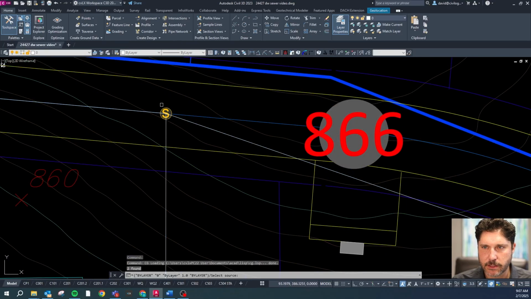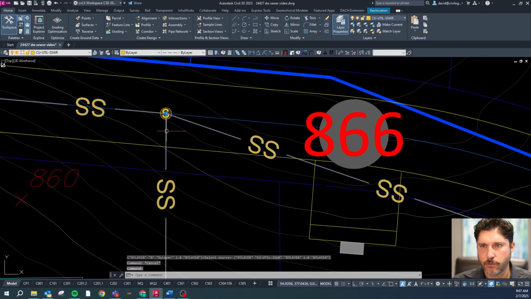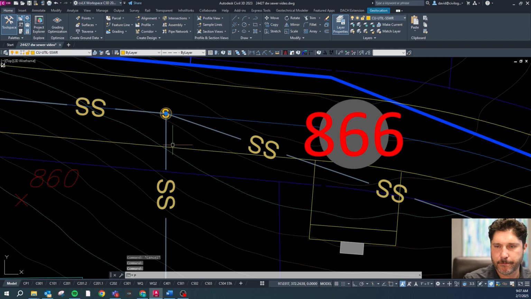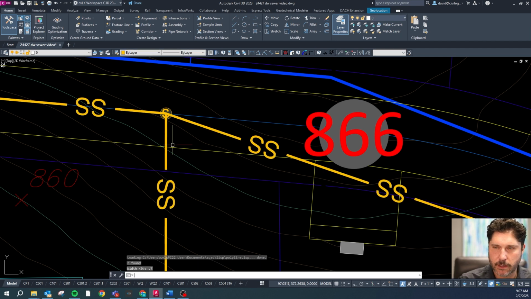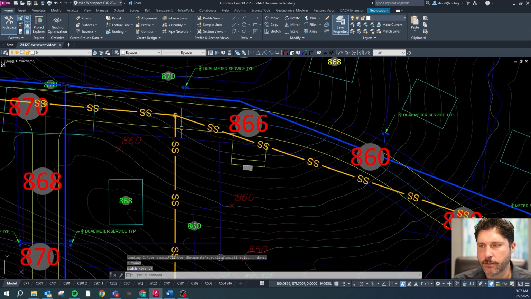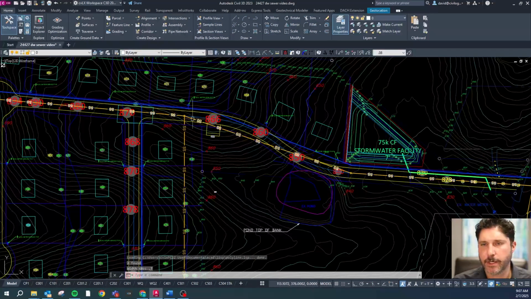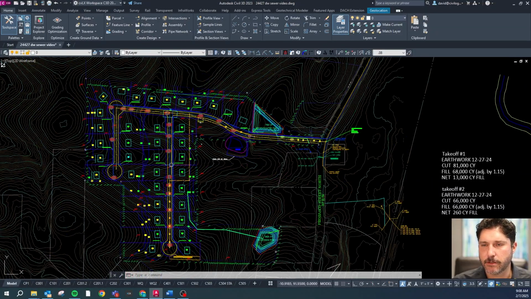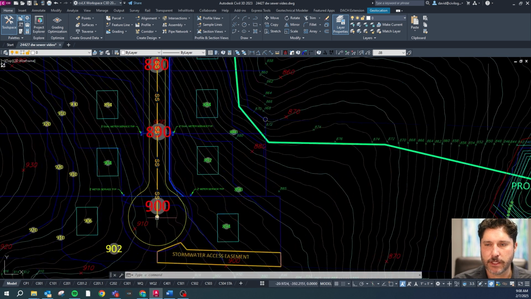When you're laying these things out, I just said you want to work from downstream to upstream. However, when you're putting in inverts, you generally want to start with the upstream, because the upstream is going to be one of your constraints. You're going to have two constraints. You have a constraint where you're tying in and you can't change that, but you also have a constraint at the most upstream elevation based on the cover of your pipe, and you can choose a different elevation here.